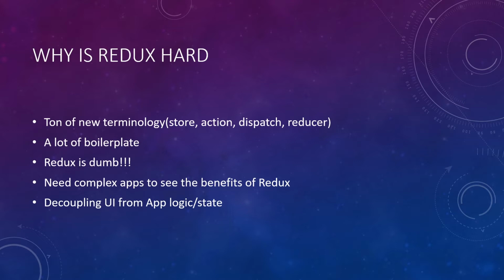You're probably just building your traditional to-do list, maybe like a blogging application, which is pretty much just a to-do list in disguise. And with those applications, you just don't need Redux. Your state just isn't complex enough. Your application is just too basic to actually utilize the true benefits of Redux.